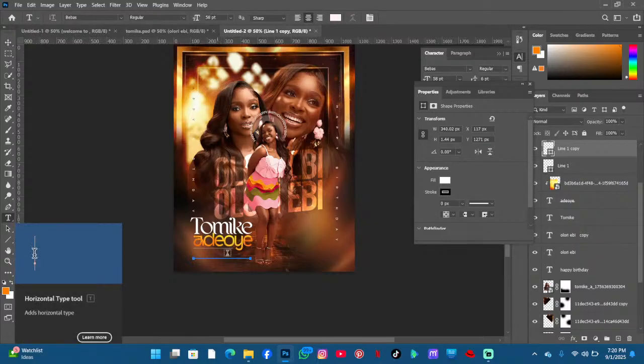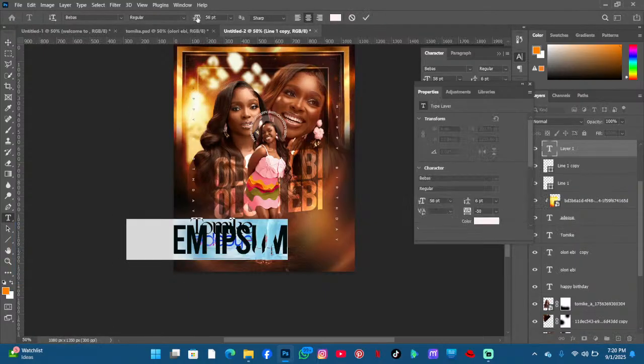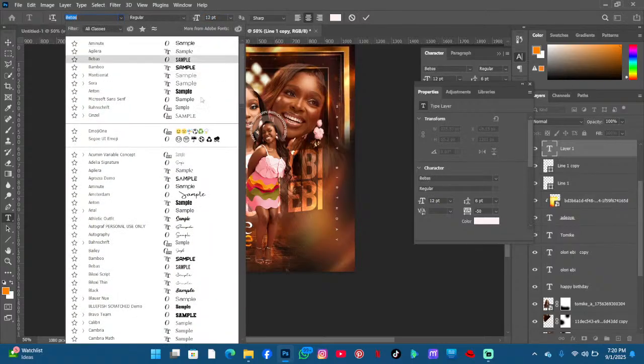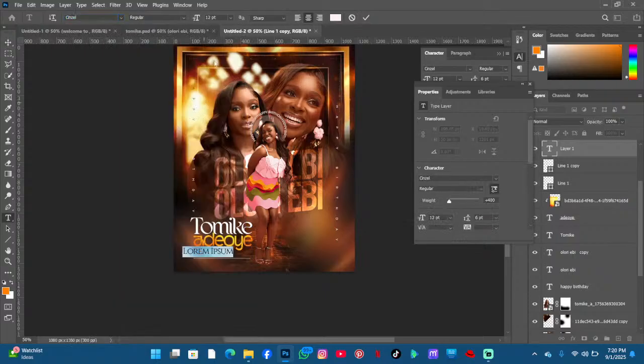So for this happy birthday, I use the Cinzel font. So you just write happy birthday and you bring it here. So you can see that all of the text are still aligned to one line, so it's not scattered. That's one major thing you have to know.